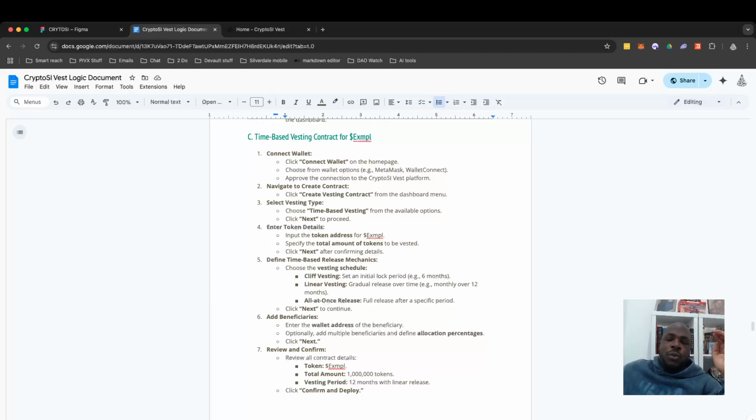For example, if we have one with pump.fun and we only have the vested tokens go and be vested once they've been, incubated? I forget the term that pump.fun uses. Bonded. Once they've been bonded. Once they've completed the bonding curve, then they send the liquidity. At that point, they may send a portion of the developer's wallet to CryptoSI vesting contract.